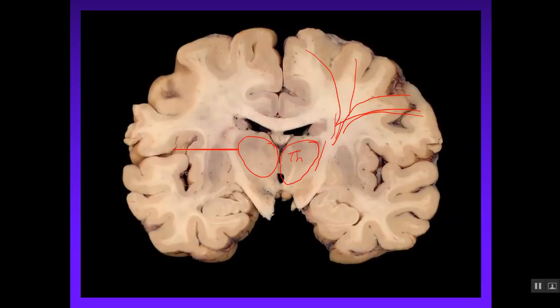Thalamus. This is the basal ganglia, part of it. This is the putamen, and then this is the globus pallidus externus. This is the globus pallidus internus, and then this is the head of the caudate right here, which we'll get to not next week, but the week after.